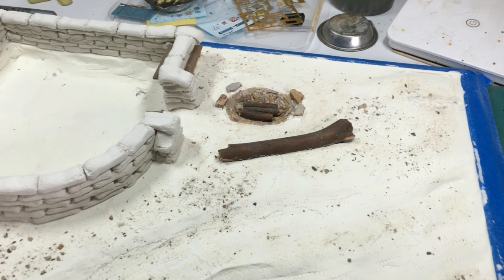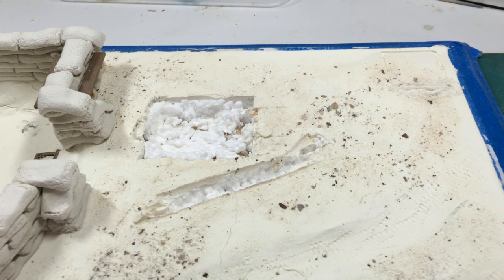At this point, once I had the sandbags up, I realized the fire pit was in just the most ridiculous position right near the entry point. You just wouldn't have it there, and people would be tripping over it and the log. So it needed to be moved. Not a huge deal, but I carved it out carefully from where it was to try and retain the integrity of the stonework I'd done, moved it into the other corner, filled it all up and relocated the log.